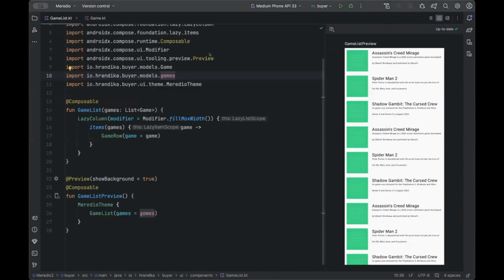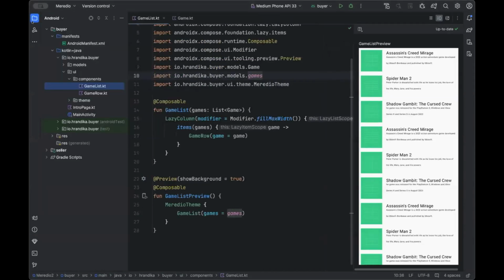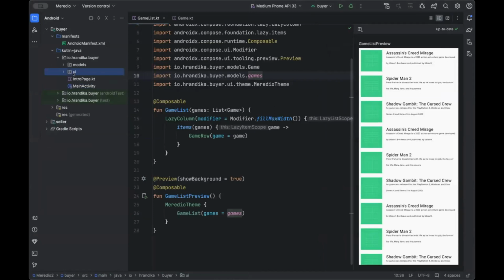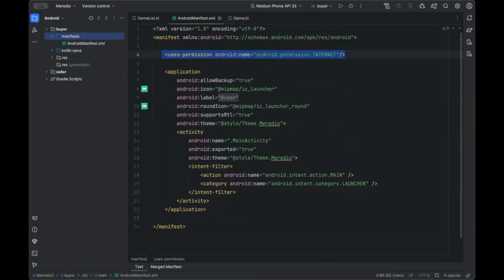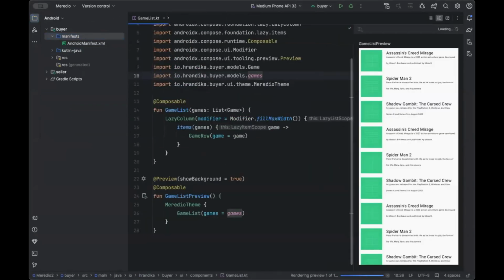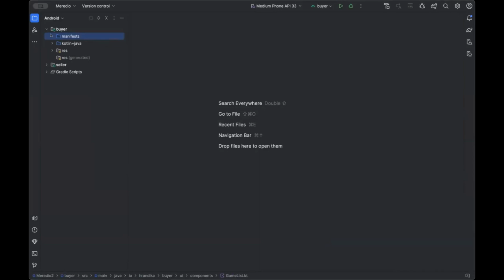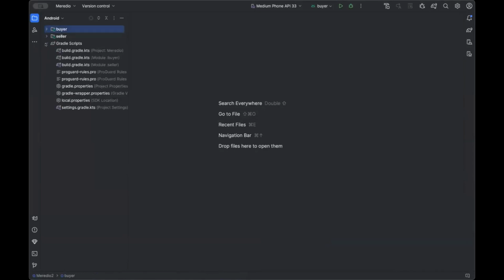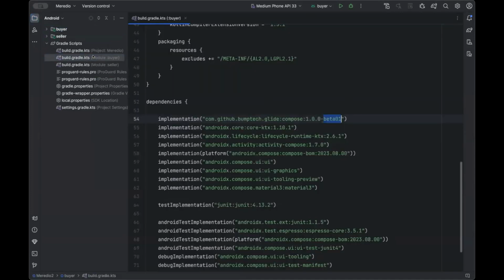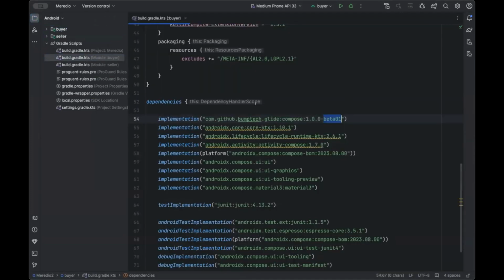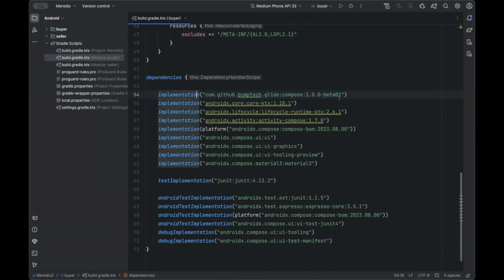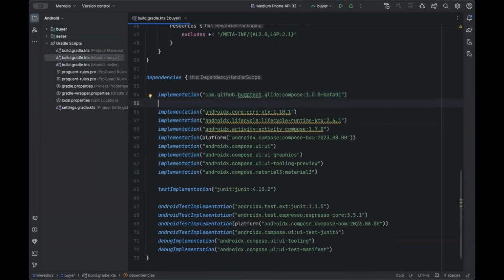So basically, you need to find the dependency for Retrofit. After you find the dependency line, it's just a matter of implementing the Retrofit client. As we did yesterday, we will be going to the buyer module. Within the buyer module, of course, you can see we have used Glide, which we use for showing images.